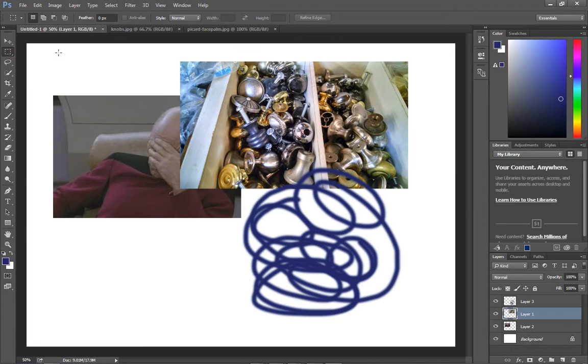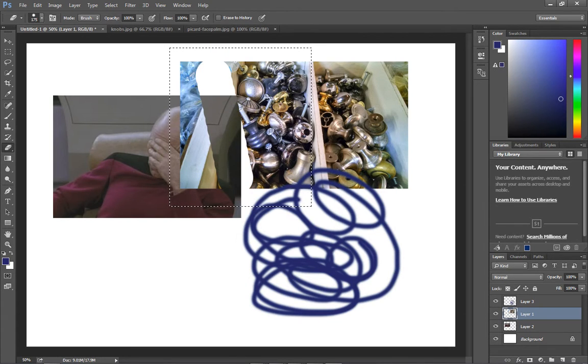What this allows you to do is drag select a bunch of stuff. In this case, if I drag select half of this image, right? I've said before that whatever you have selected, you can only work inside there. So if I grab my eraser tool, I can't erase anything except inside my selection.